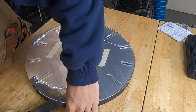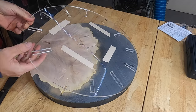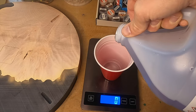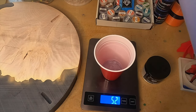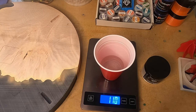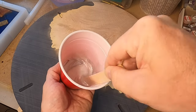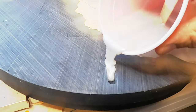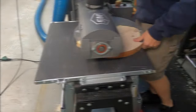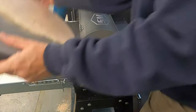Removing the template is easy with just a putty knife to break the seal of the tape. You can see the hour markers are cut and it's ready for the final epoxy pour. For the hour markers, I'm going to mix up some Super Clear Tabletop Epoxy, which mixes in a 1-to-1 ratio and has a much faster curing time than Liquid Glass. I add some white pigment to add contrast against the black and the brown maple, pour it into the hour markers, and let it sit for about 24 hours. With the final epoxy pour cured, it's back to the drum sander to flatten out the top.